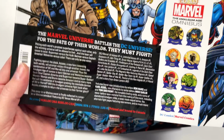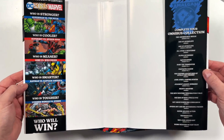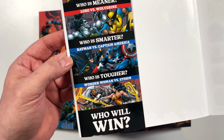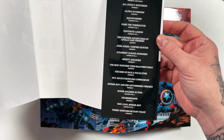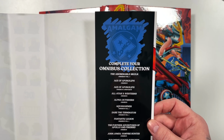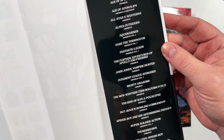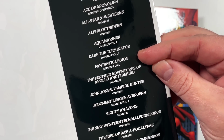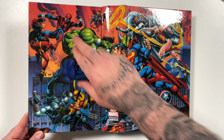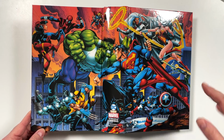I don't need to go over the whole thing right now, but that's the outside of the dust jacket. Here are the interiors, the whole voting process that they put into place for the 4-issue series on which heroes will win. Here's a little preview of fake omnibuses. Yeah, that's right, man. The letters pages and the fake omnibus solicitation. Man, we ain't getting no Fantastic Legion omnibus. Beautiful wraparound cover here. And I love the fact that they went with Ben Reilly Spider-Man, because they went with the characters as they were in this era.